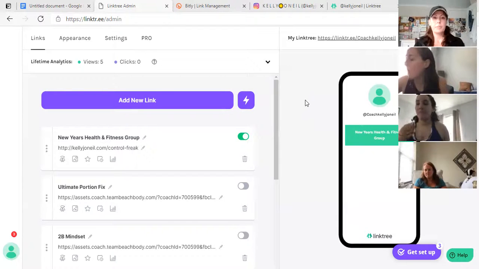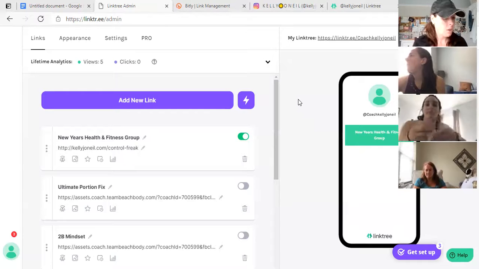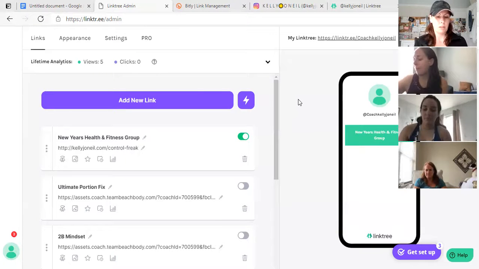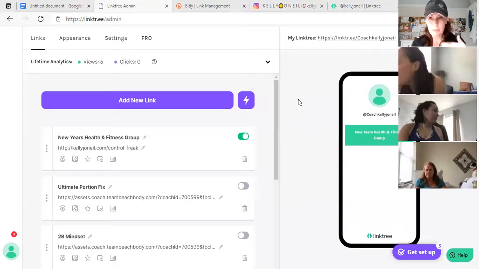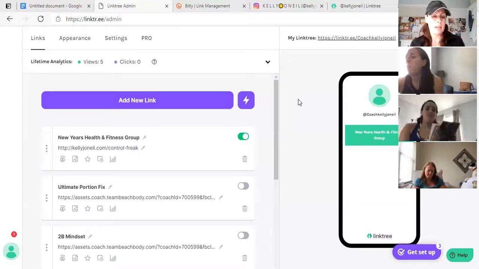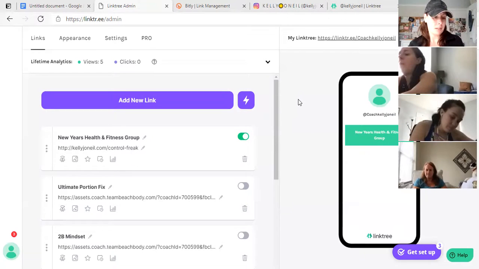So you're going to click that link, and then you're going to go to Linktree. Now on your phone, let me just do it on my phone so I can make sure I'm giving you the right info. All right, so Linktree is also free. You can pay for it if you want to upgrade the stuff you can use on it, but I just use the free one. I've never needed to upgrade.